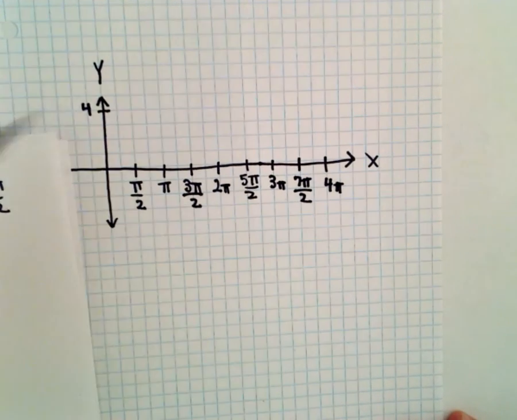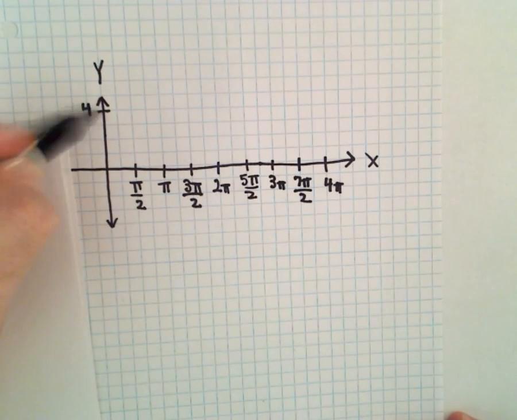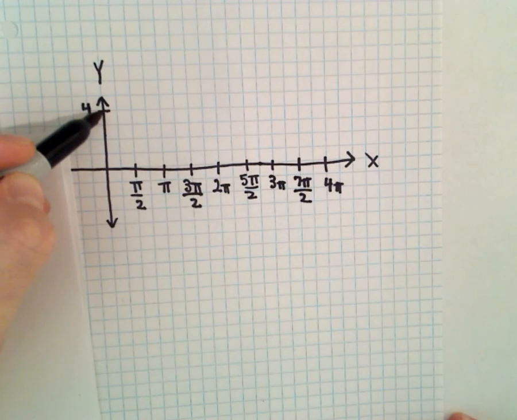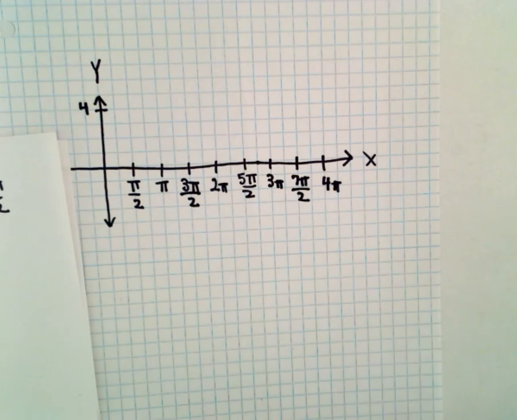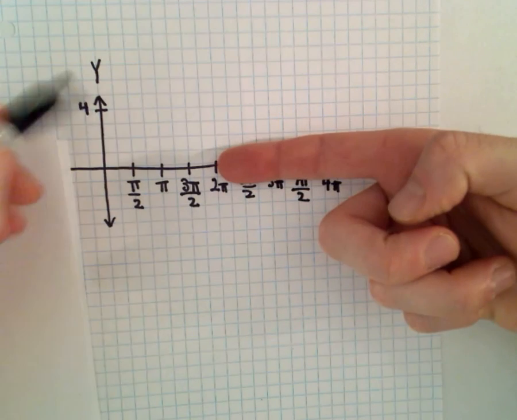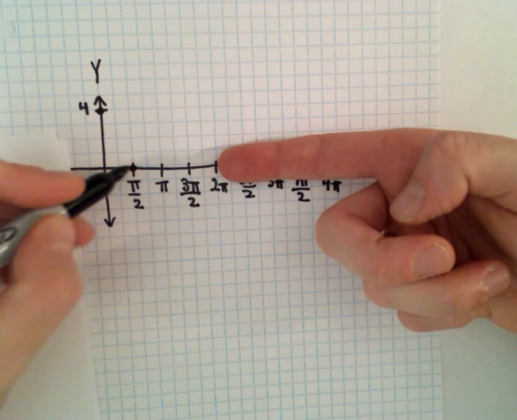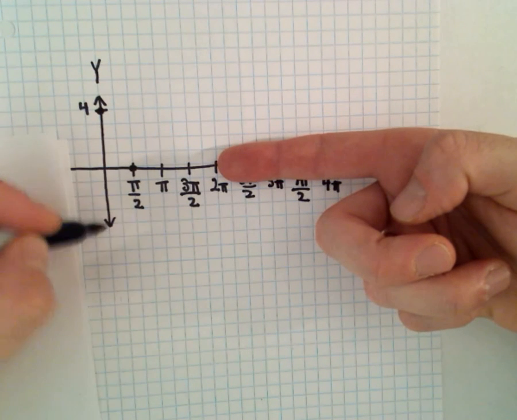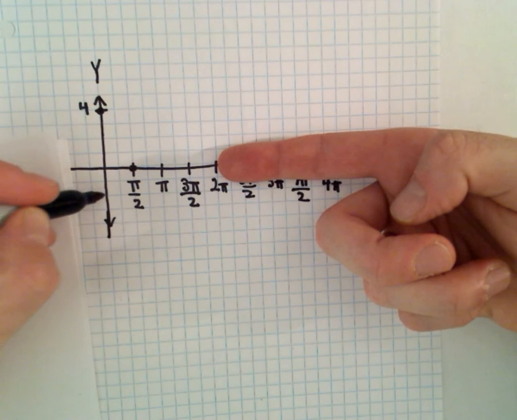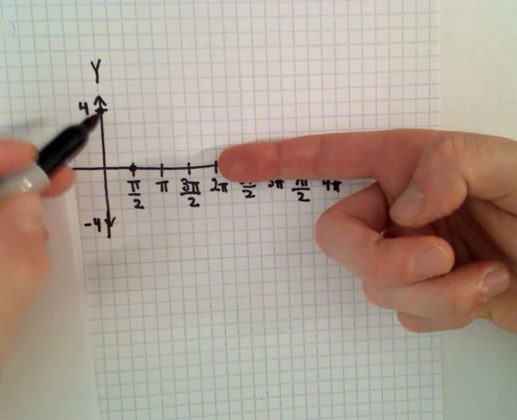That's going to be the highest point that cosine touches. The reason why I like to divide these into four parts is, when I go to the next increment, that's where cosine is going to hit the x-axis, and then at the next value, that's when we'll be at negative one, two, three, we'll be down at negative four. So I'm going from positive four to zero to negative four.